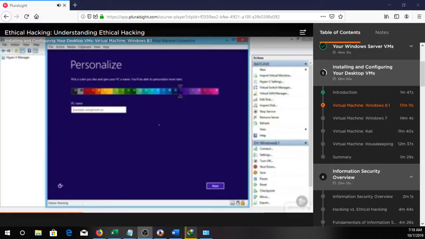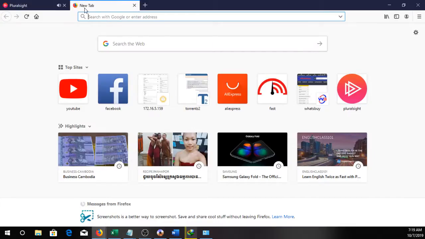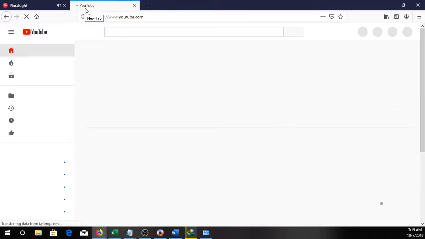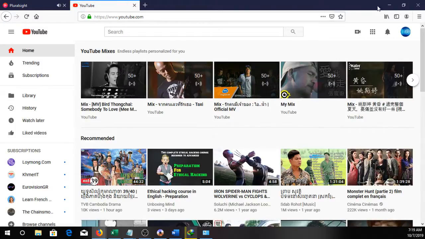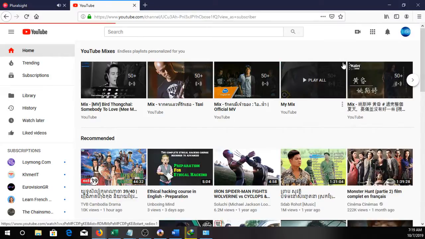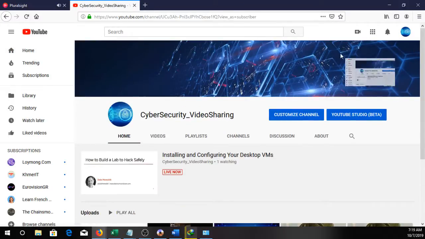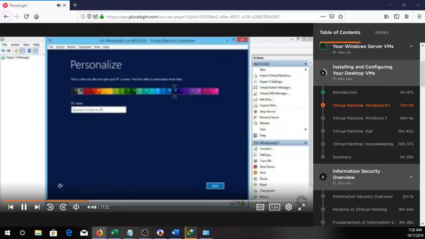Okay, so the first thing I get to do is choose the color sequence I want to use. Hot dog. Should we go with hot dog? Oh, no, hot dog doesn't have white or yellow. Remember hot dog? Anybody? I'm going to take a conservative color here. We'll just do a little dark bluish. And we're going to give the computer a name. The name will be obviously Windows 8.1. I don't think it'll let me do a point.